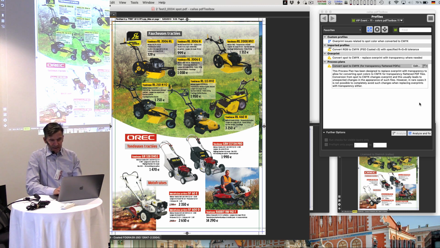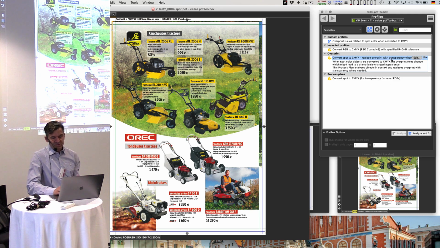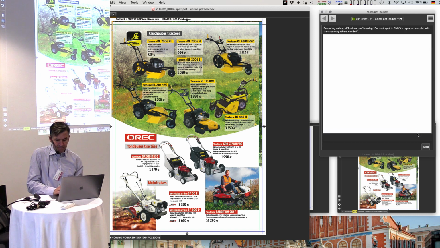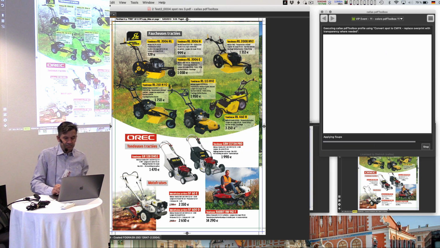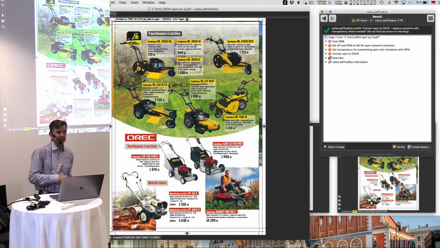So let's try the new process plan here: convert spot to CMYK, replace overprint with transparency where needed. No surprise, it does what it should.